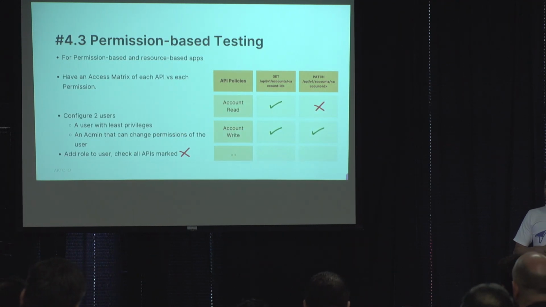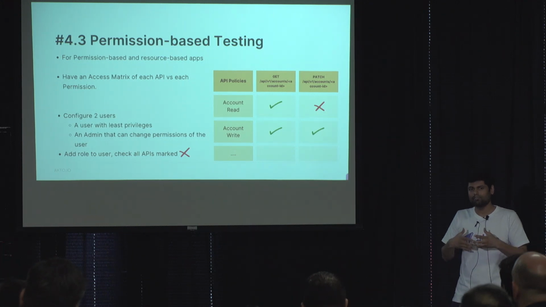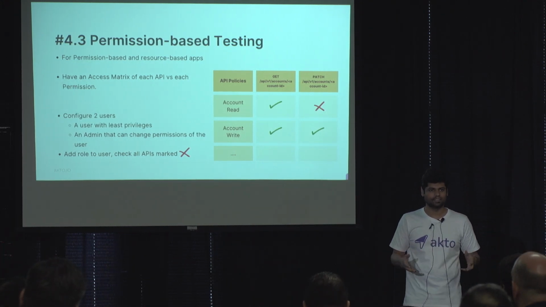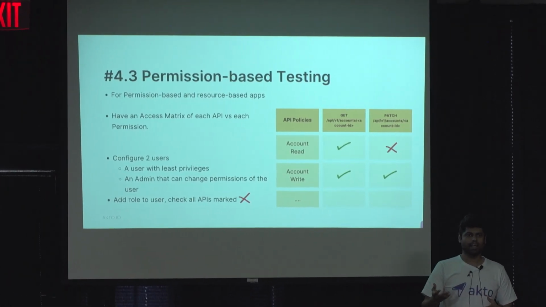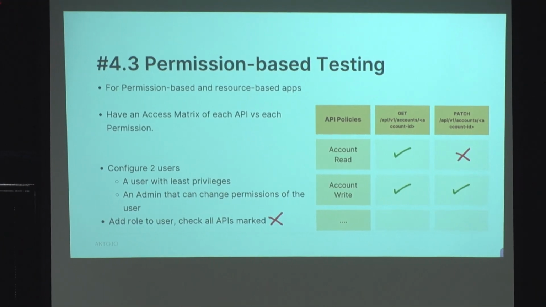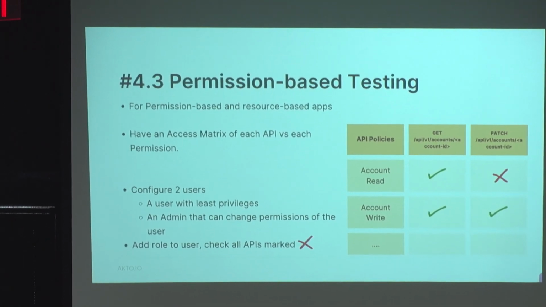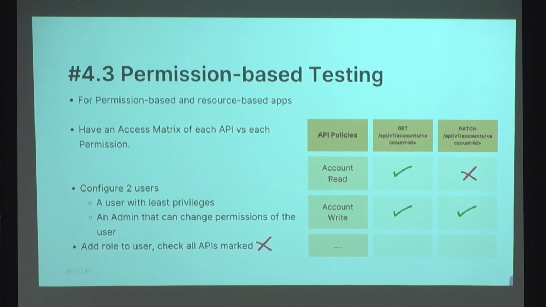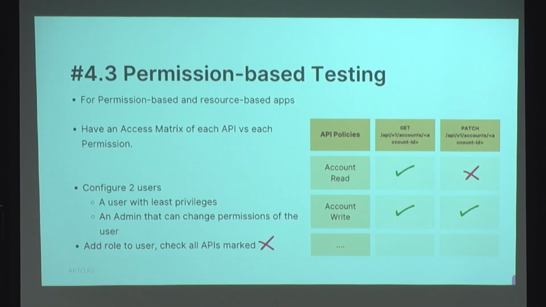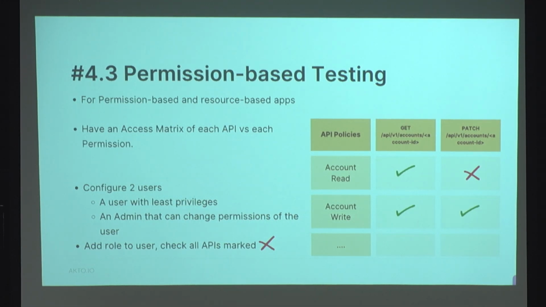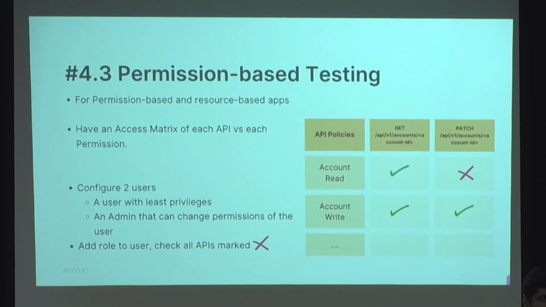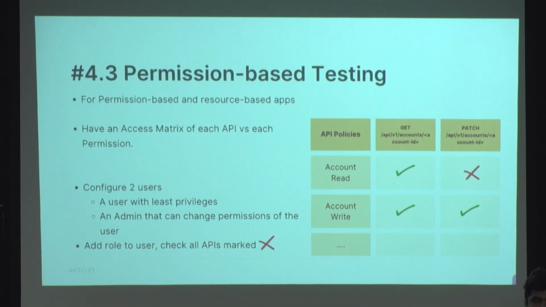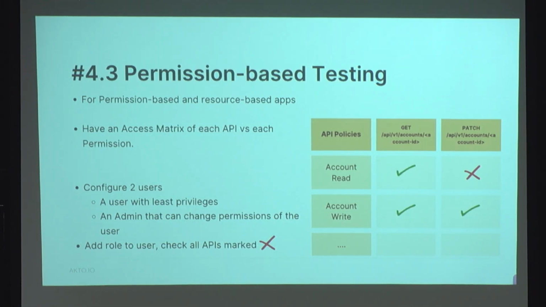Now the problem becomes even harder if you don't have defined roles, but you have a lot of defined permissions. So permissions can look like account read, account write, user add, user remove, user invite. You must have seen these kinds of things when you're sharing documents or spreadsheets or Google presentations with other people. It asks you, do you want to share this with a user who can just view, who can view and comment, or who can edit as well? They should be a part of the organization or not, and a lot of such things. These are not roles, but these are permissions.